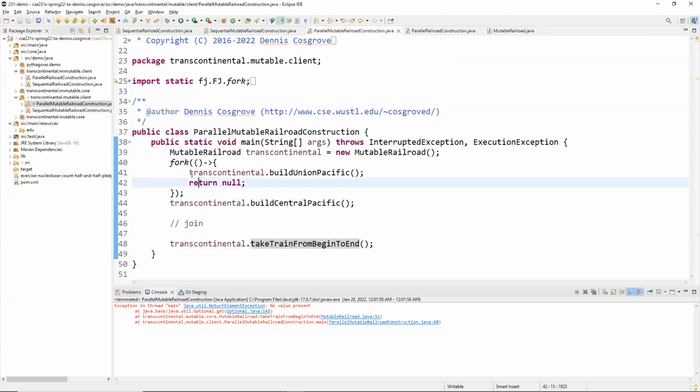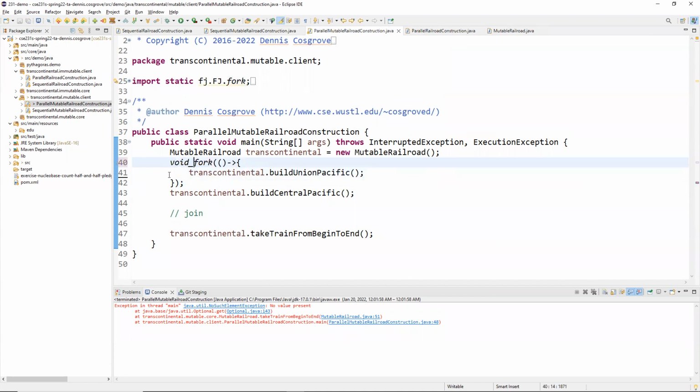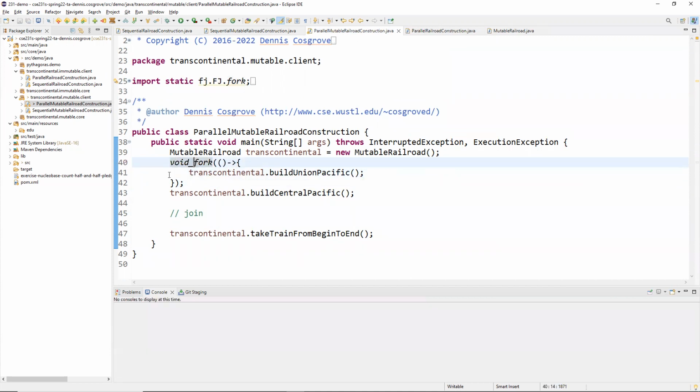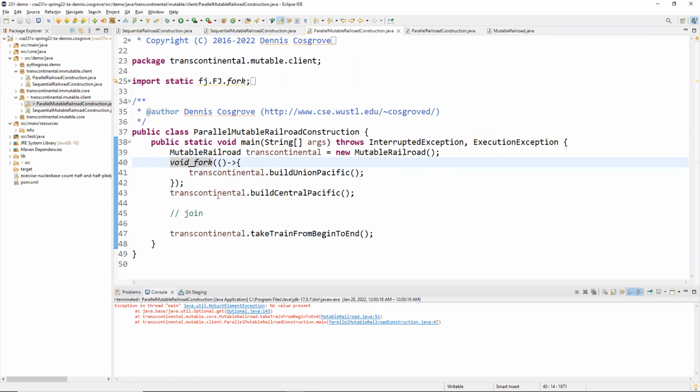Now, whether or not you use fork, which returns a null, or the void fork method, you're faced with the same problem. This is going to have the same data race because it's the same situation. This task is mutating data and this task is reading it, and there isn't a join in the middle. Now, when I pass join, I need some future to pass to it, right? And so again, you can make a future. This time, they're always void because void forks by definition don't return anything.